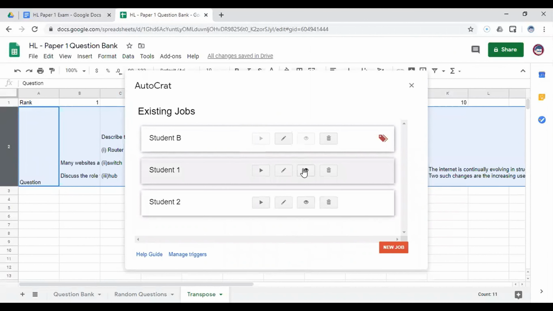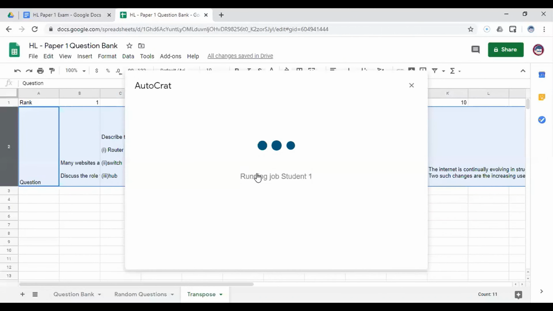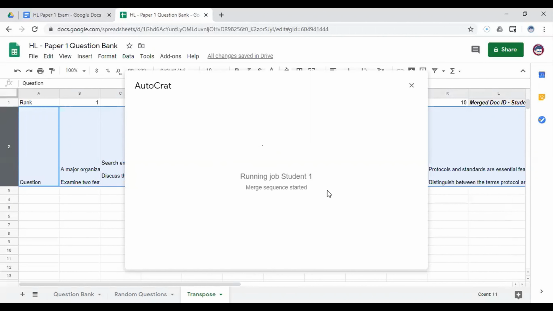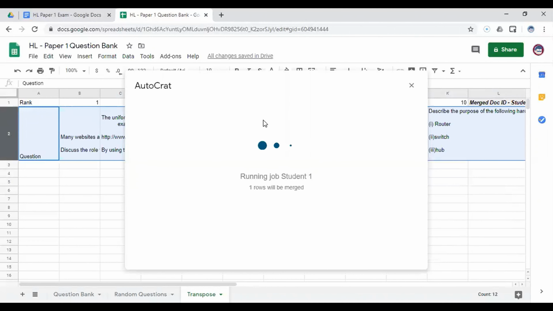Okay, so the important thing is, before you close this Autocrat, you must run this job first, okay? So by clicking that button, okay? So it started merging this data from our Google Sheets to our template.